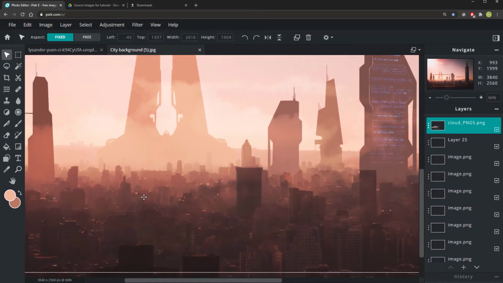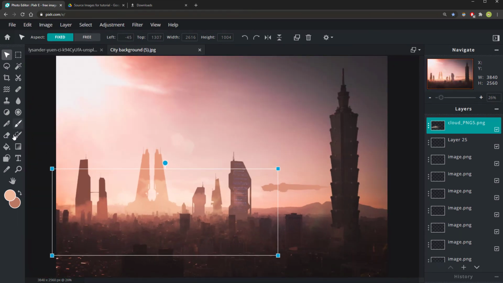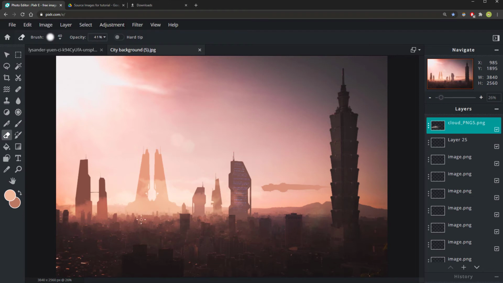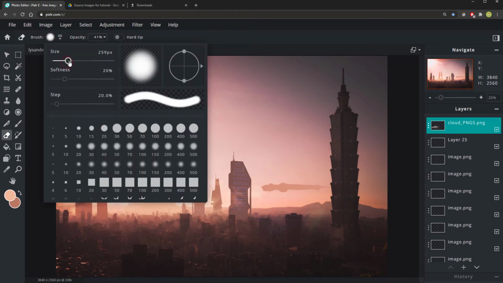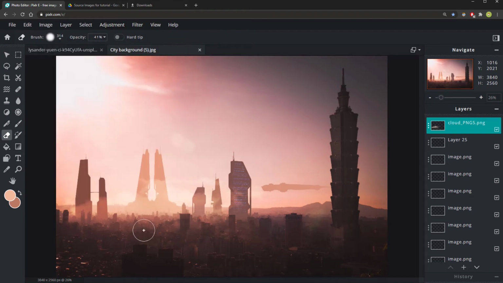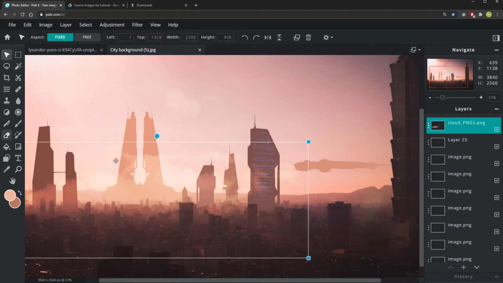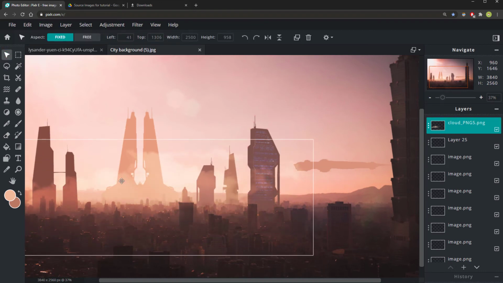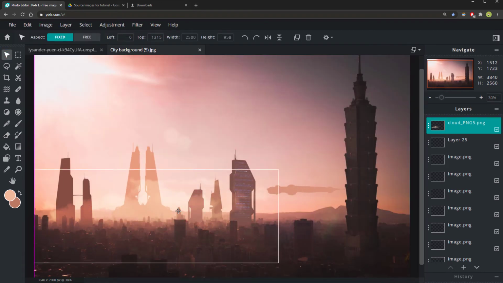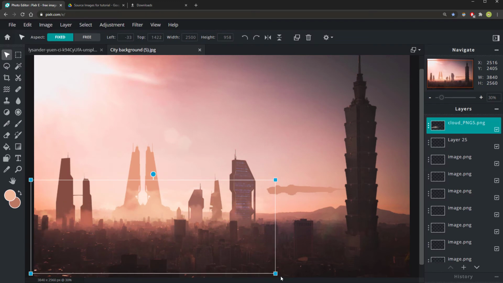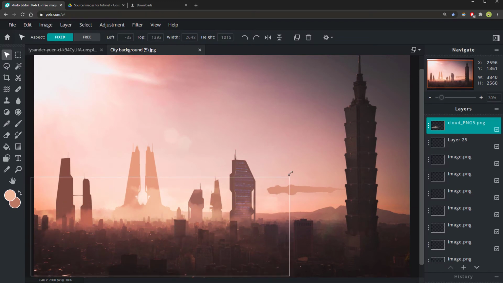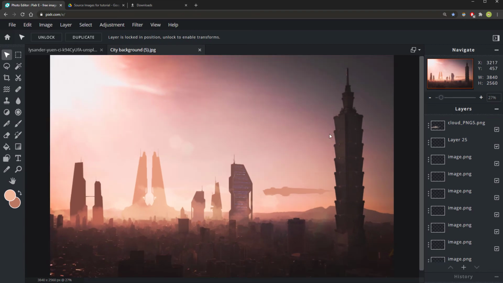You may want to fade the bottom of this away by going to your eraser tool again and make the eraser tool much bigger this time, maybe about 300. And then you can just click and drag multiple times at the bottom of the cloud so that you can't really see the bottom. If I move it around now, you can kind of see it fades away like this into your scene. You may need to duplicate the cloud to make sure it covers all of your buildings, or scale it to suit.